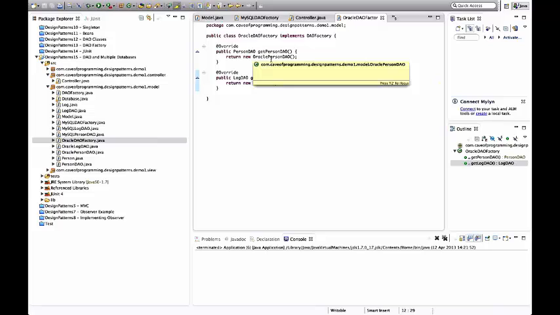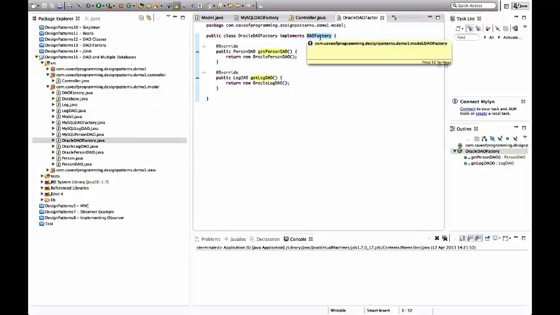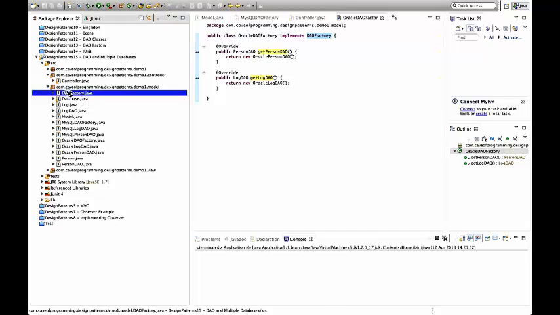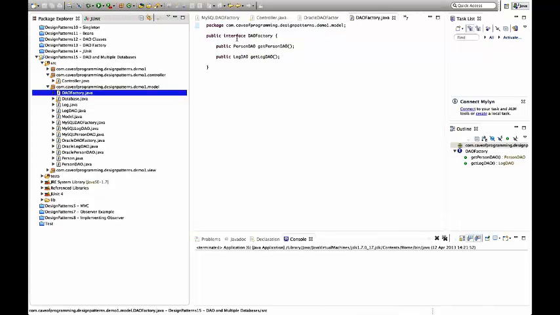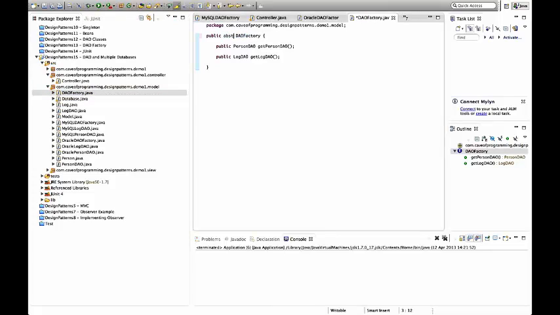And the one last little touch that I'm going to use here, which is kind of a nice touch, is I'm going to change this DAO factory, the interface, because I want it to have a method that can return these different particular kinds of factories. So what I'm going to do is change this into an abstract class. Let's go to DAO factory. Well, I used to have an F3 key, but now I'm not sure if it will work, so let's just click down here, DAO factory. I just want to go to the class, and I'm going to change this. I'm going to say public abstract class DAO factory.